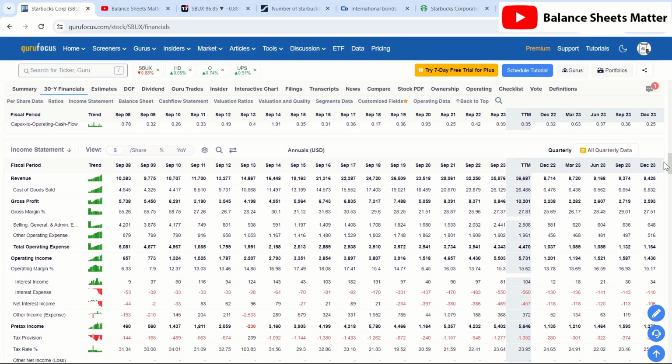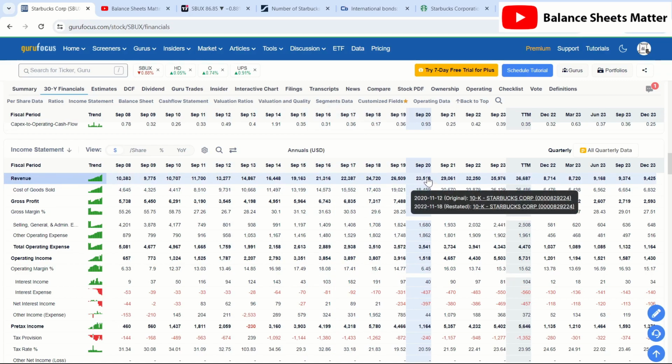So first thing, looking at the income statement here, you can see overall, other than 2008, 2009, the great financial recession, there was a decrease in revenue, which is one of the reasons the stock dropped so much. But apart from that, it has been consistently growing every year, other than in 2020, which we all know why there was a little decrease there. So that's kind of a one-time write-off. But the overall trend still has been up at that very consistent rate.